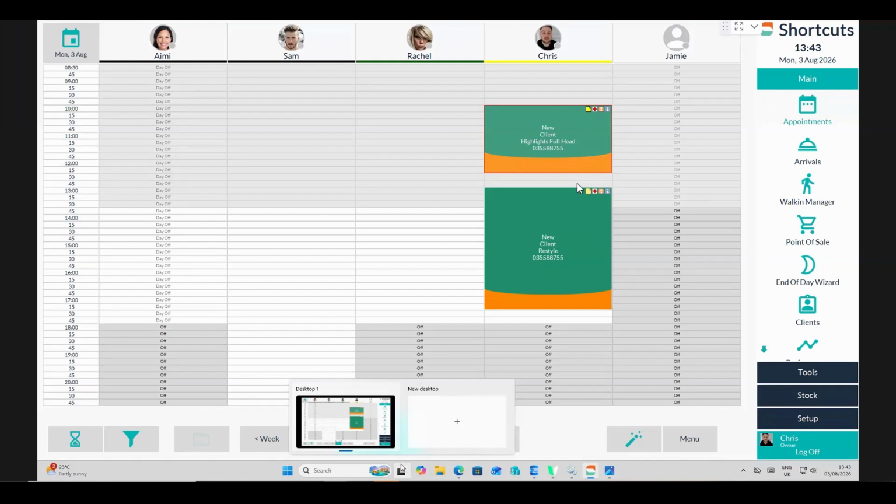Any demonstrations where we can, if you want to see in a little bit more detail about those online booking deposits or even offline booking deposits. Offline booking deposits will require a slight upgrade of Shortcuts. That's not an upgrade to the package or anything like that. That's simply the version of Shortcuts you're running. You don't need to upgrade your package. But yes, we can give you a little one-to-one demonstration. Like I said, it's really easy with the integrated card terminals because the amount just appears.